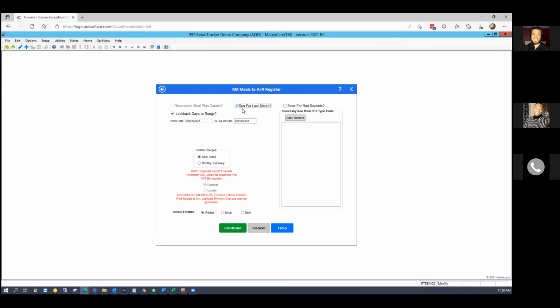The default is always run for last month. You're always gonna see that selected. Anytime you see this warning here, this just means that the register is empty, so the update was already completed. So in my case, for this test company, for the month of September, that month has already been completed. Versus if we uncheck this, run for last month, and we see October, we see here that the register is not blank because that warning is not there. So again, if you ever see the warning message, that just means that the register has been completed. It's already been updated.